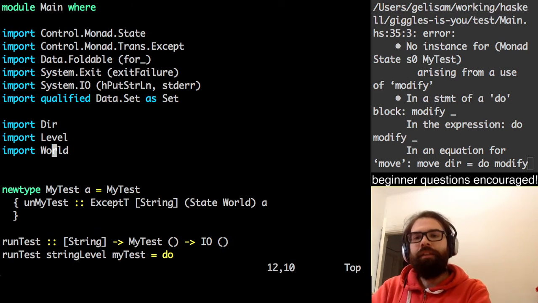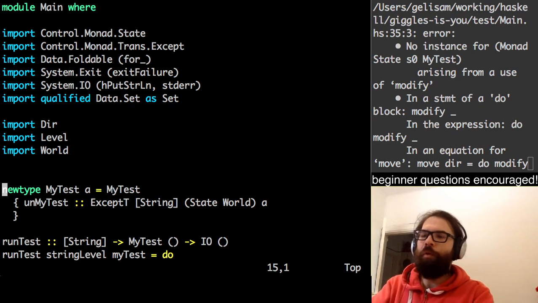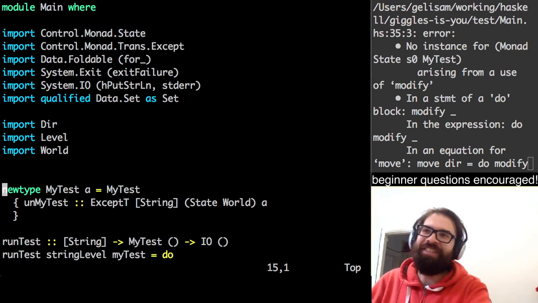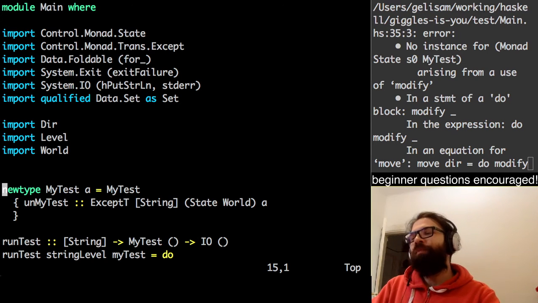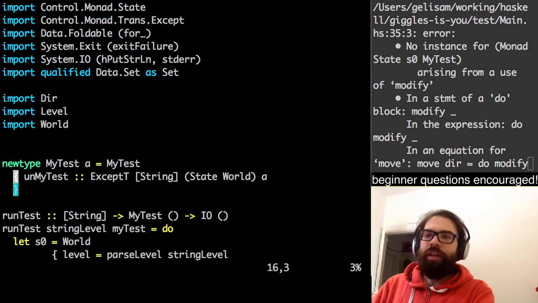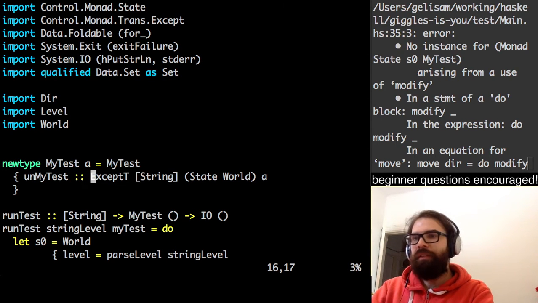So I think I will take this opportunity to rant a bit on API design. This is a newtype around a monad stack that contains both except and state effects, right?